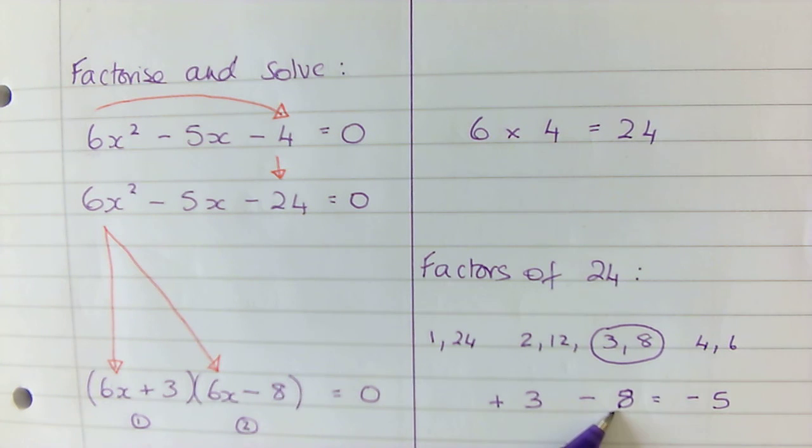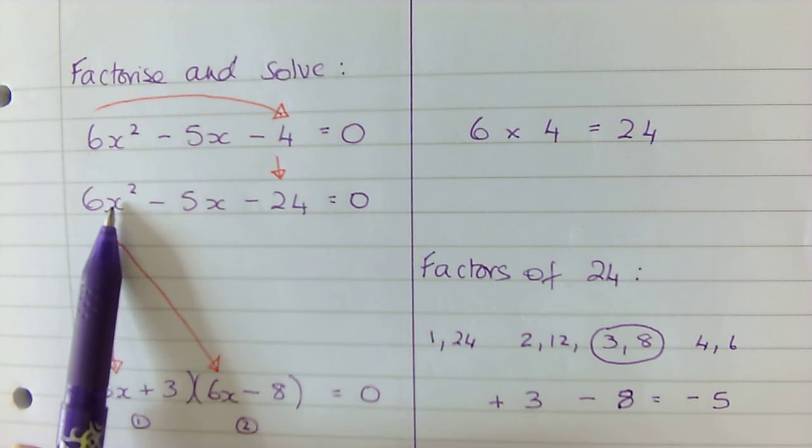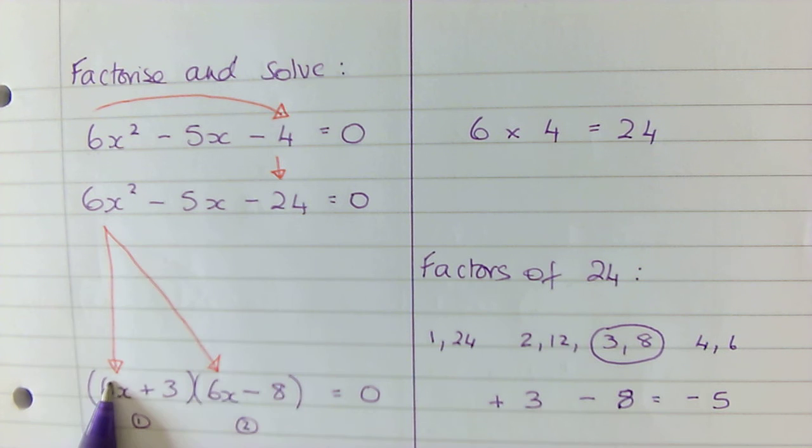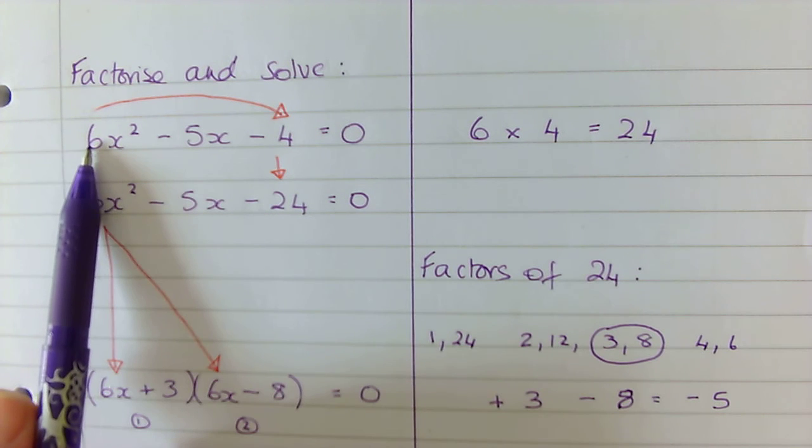So we transfer those to our two separate brackets. Doesn't matter which order they go in, as long as the correct sign goes with the correct number. What we do then is bring the 6x, but not the squared, down into each of the brackets, and that gives us the factorised version of the quadratic we started with. However, we've got to remember that we introduced this factor of 6 to start off with.